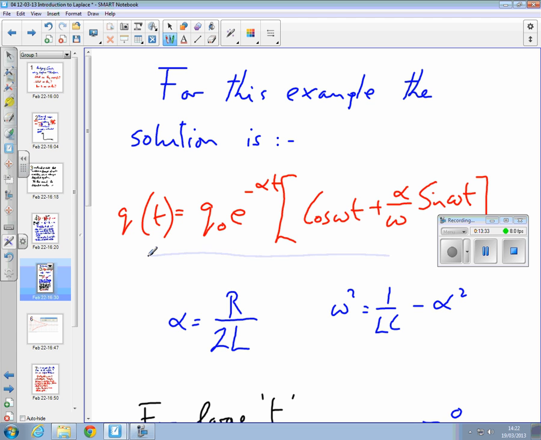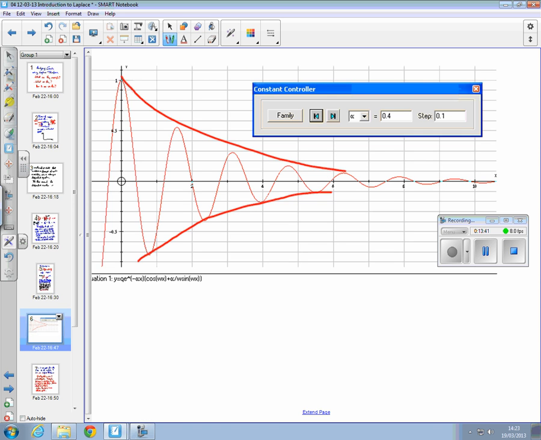It's got some sort of sine and cosine associated with it, so it doesn't necessarily start at 0. In that case it doesn't, it starts up here. But it's going to oscillate with some sort of wave function. What it's saying is, if we look at this circuit and just think about it for a second, that's the charge flowing one way round the circuit, that's the charge flowing the other way round the circuit.